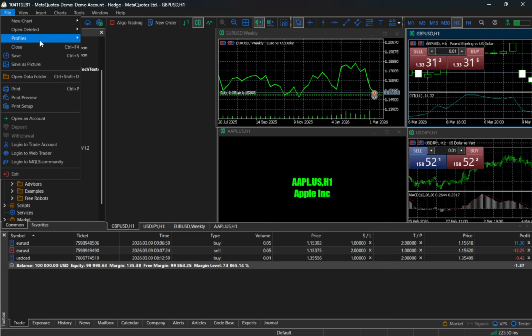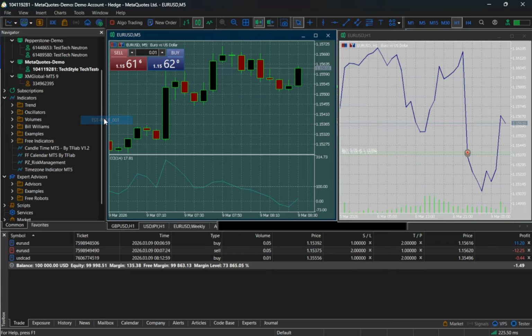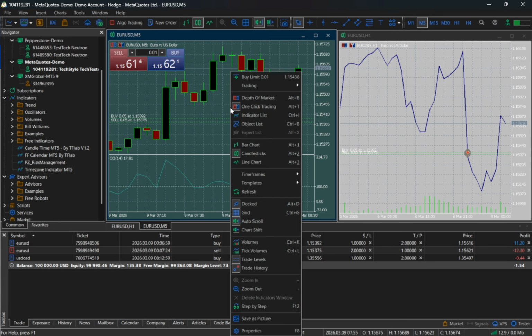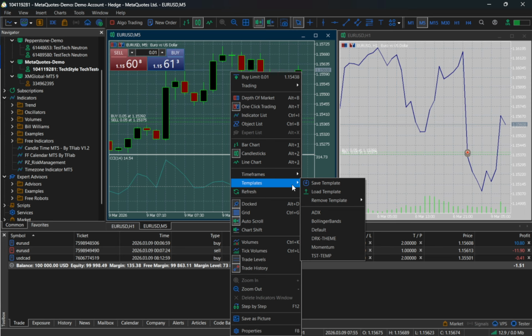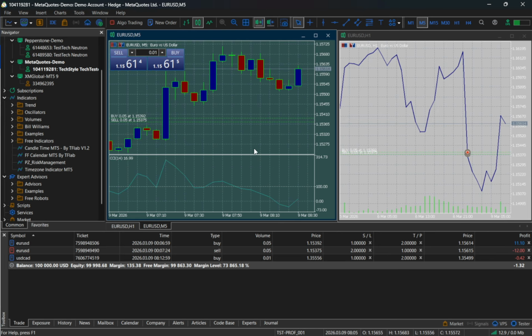If only one chart looks messy, focus on the template for that chart. Right-click directly on the chart, click Templates, and select Default TPL. Templates store the visual setup and attached indicators for that single chart. Loading default.tpl brings back the standard chart style and removes most custom formatting on that chart only, without touching other charts in your workspace. This is perfect when one symbol or time frame got overloaded with indicators or unconventional colors.